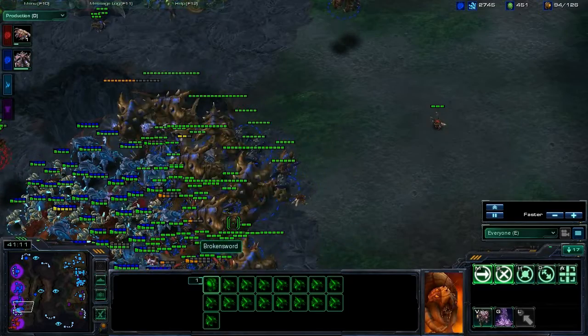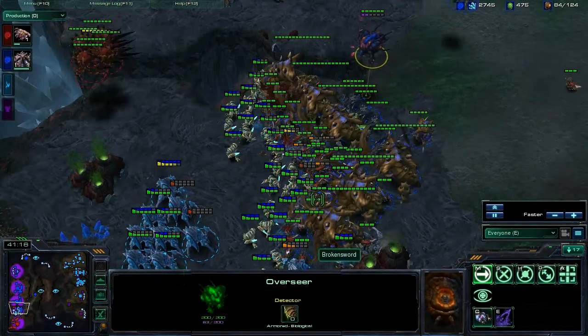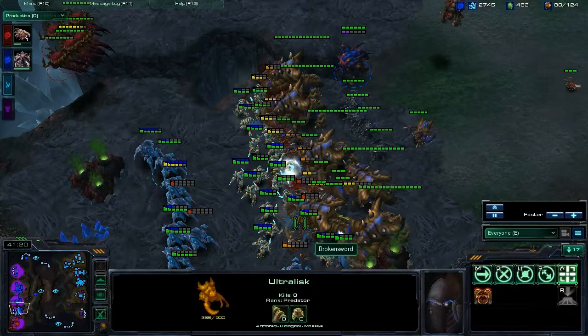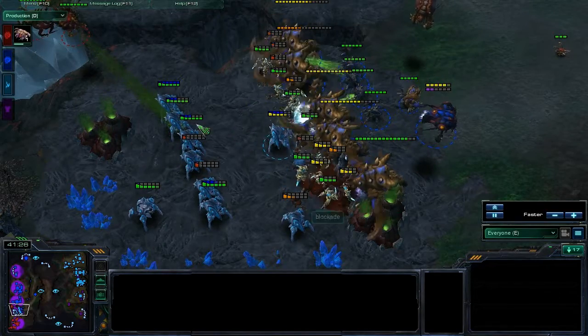And those DTs do get to hack away at the Ultras, because only now does the Overseer actually come in and pick up the DTs, but they did manage to get quite a fair bit of damage. They did have 5-6 kills. There's 1 more DT here with 4 kills. So they did manage to do quite a fair bit of damage.